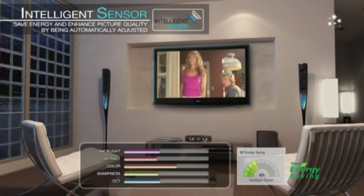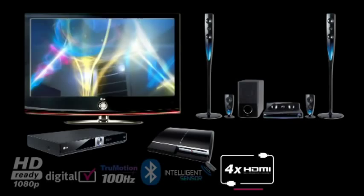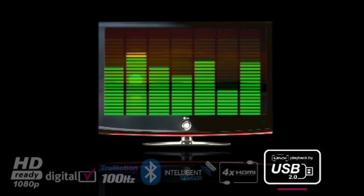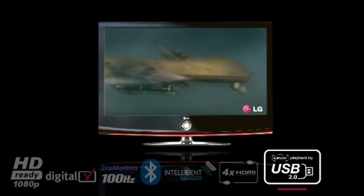Connect your games console, home cinema, Blu-ray player or satellite box through the 4 HDMI ports for a true high-definition multimedia experience. Connect your digital camera, MP3 player or flash memory via the USB connection to show off your latest holiday snaps or music collection or high-definition DivX movies for a true multimedia experience.